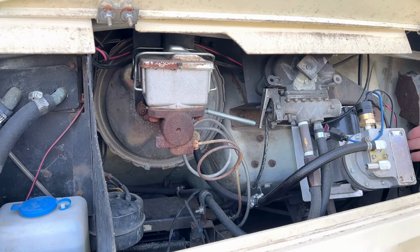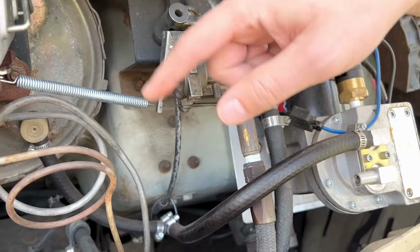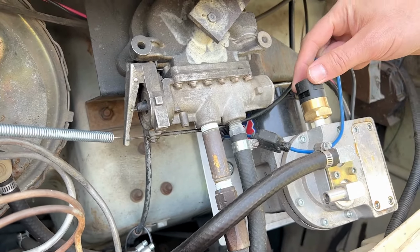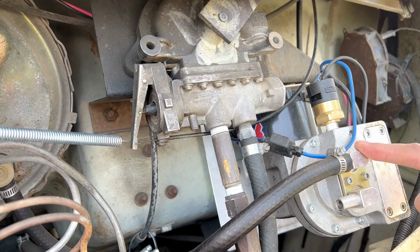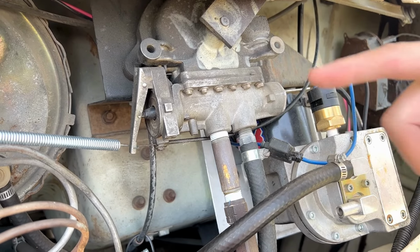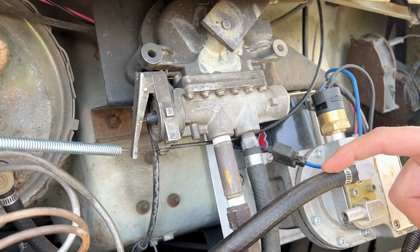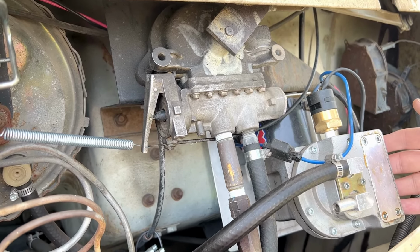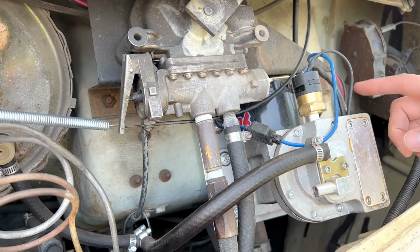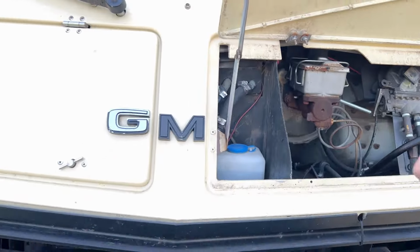of problem. This coach also has an upgrade here. This is a vacuum pump, and it's connected into the brake master cylinder, actually the brake booster back there. And the idea is this has a little pressure sensor. If the engine dies when you're going down a hill, this will turn on and run on battery power to supply vacuum to the brake booster. So if the engine dies, you still have boosted brakes that help you stop the vehicle. And so this is kind of a nice safety feature. It's an add-on that I've seen on lots of these coaches. And there are a few other ways of doing this, but I think this vacuum pump is a pretty nice solution. We can move over to the other side here.